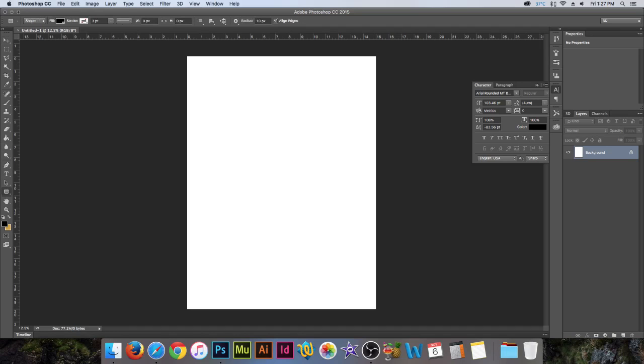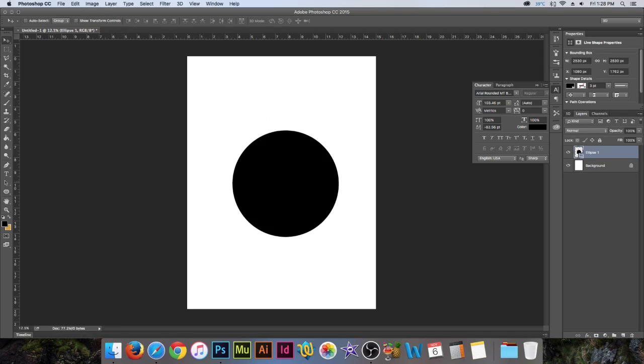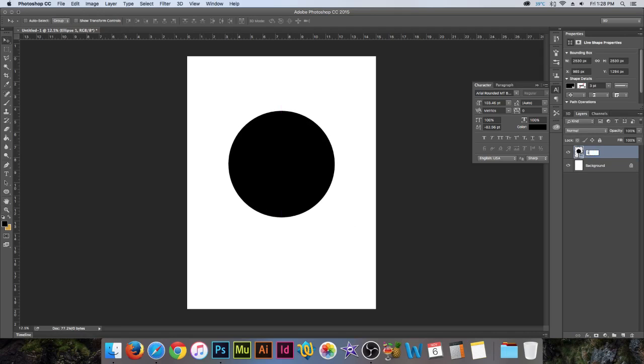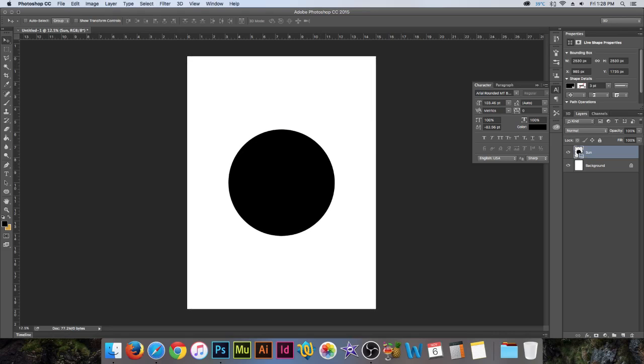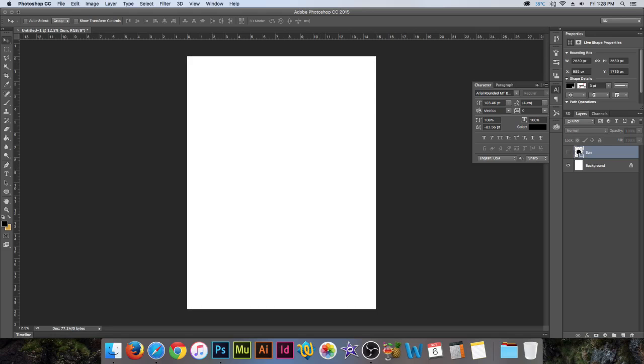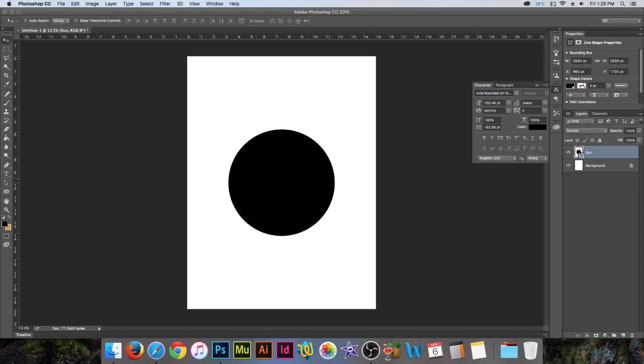First off, I like doing things with the circle tool for some reason, or the ellipse tool you can call it. I had in mind I'm going to work with a sun or something like that. So I'm going to draw a circle out right away, because I already know I'm going to be working with that. And I'm going to name this sun. I know it's not a sun, but it can technically be a sun, because guess what? A sun's round, right? So we're going to draw a sun out, a circle out.